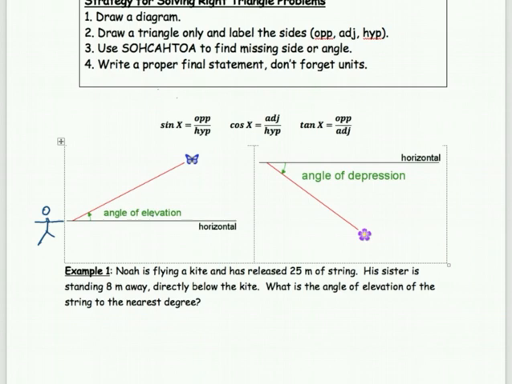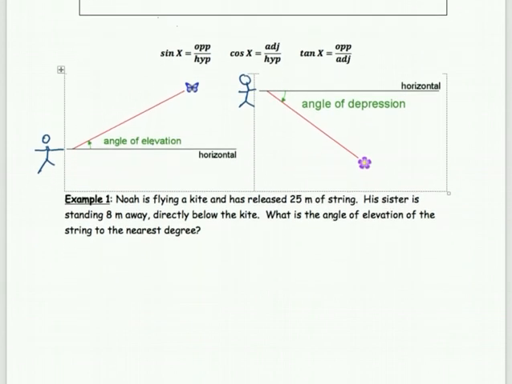Okay, the same thing applies here with the angle of depression. So same thing, let's say your arm is straight out like this. You have a really long neck this time. Okay, so your arm is straight out like this. So there's that straight line, and then if you drop your arm, okay, that angle that you make with that straight line is the angle of depression. Okay, all right, so let's go through here and try these questions.